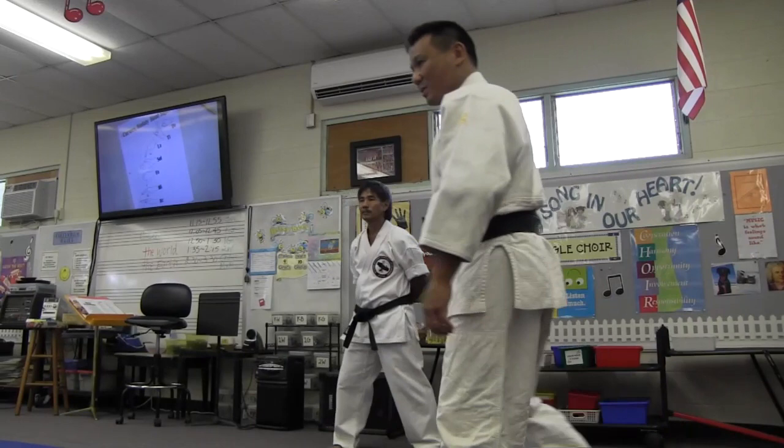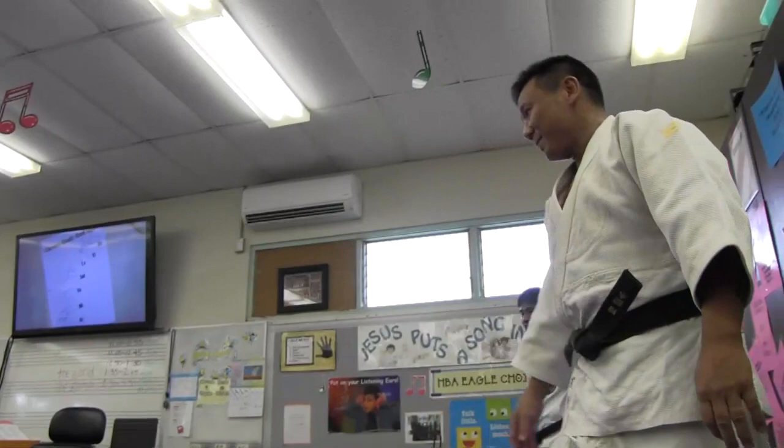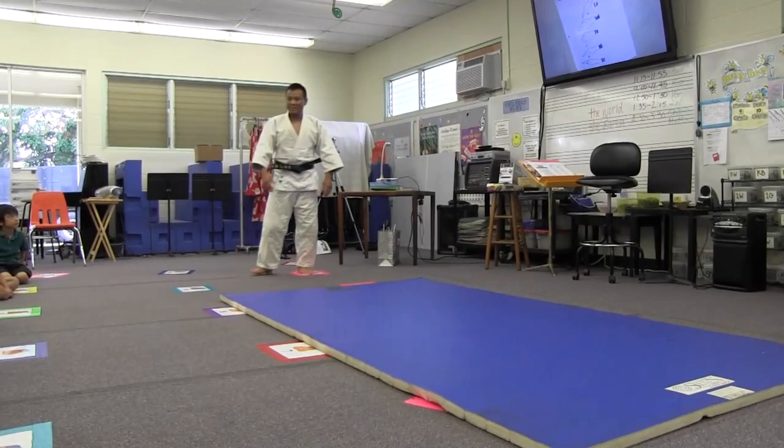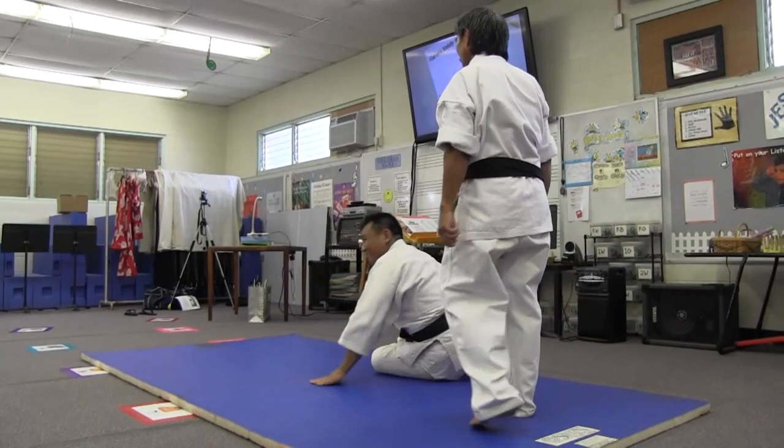So when you do the tumble, you start this way. Actually, we go this way and you do it like that, right? Then when you do it standing up, you just come this way. Yeah, so when you get thrown, so he's going to throw me, it doesn't hurt. Got that? All right, who wants to get thrown? No!